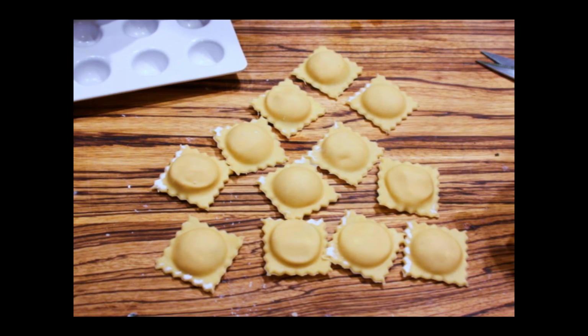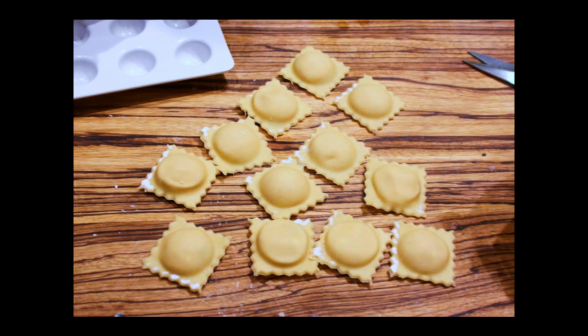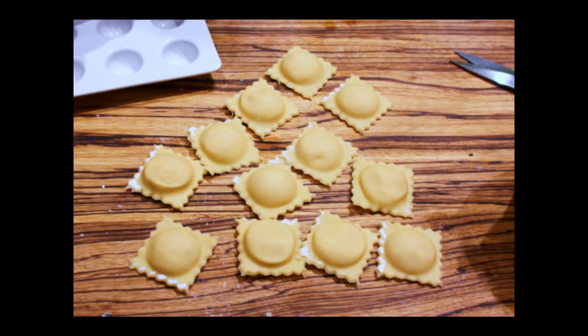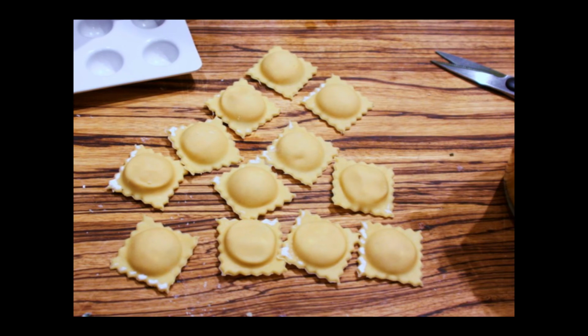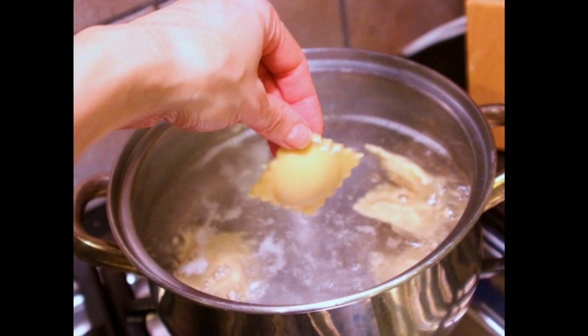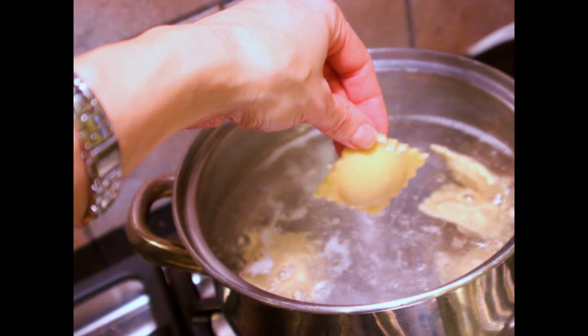So just repeat with all your remaining fillings and your pasta sheets until you've used up all the filling. Now these can be just popped in a bag once they're dried and frozen, which would make dinner really, really fast. So go ahead and make all you have, because we've already done the work. When these come out of the ravioli maker, they are so cute. Now, this goes really fast.